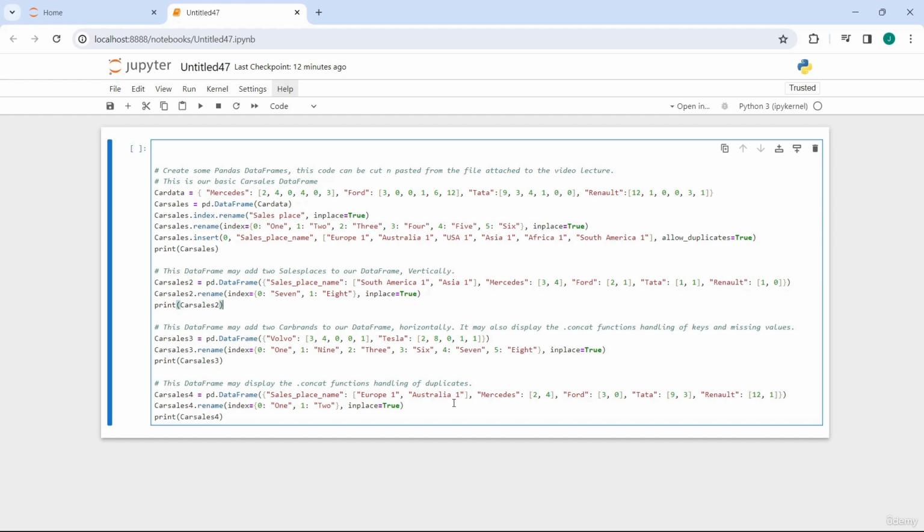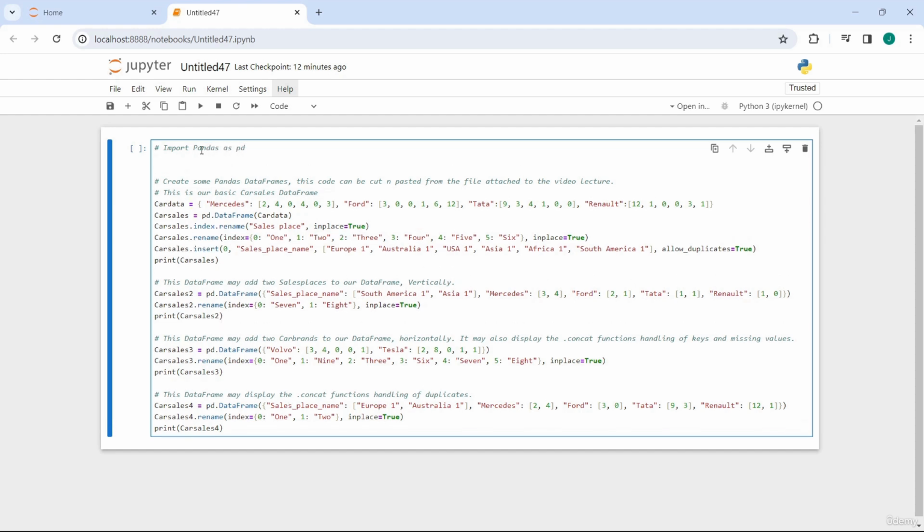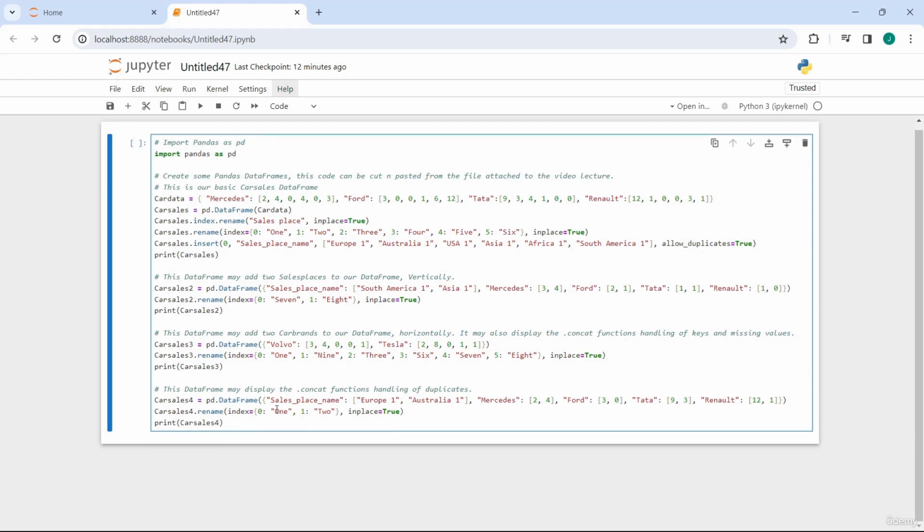And we will begin by importing Pandas as PD. We type import pandas as pd. And we will run this code. And as you can see, we have a lot of print instructions. So we will print these preloaded data frames to check that they are loaded properly. So let's run this code.